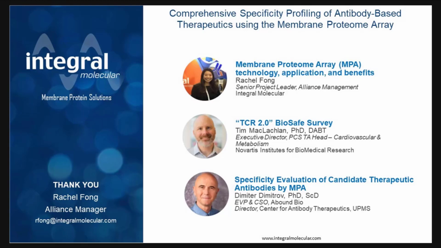A very reasonable question when you're thinking about this many proteins in an array. So first, I want to just give a little bit of the background, like I said in the beginning, about Integral Molecular and what we do. We are a company that was built on working with membrane proteins, and we've done that for 20 years. So we know all the tips and tricks and have many tools in our toolbox for expressing membrane proteins very well.